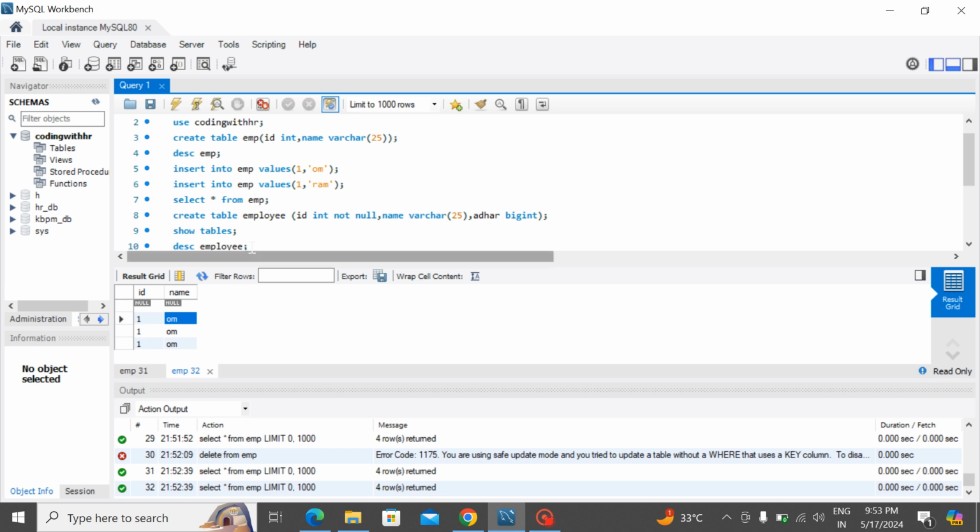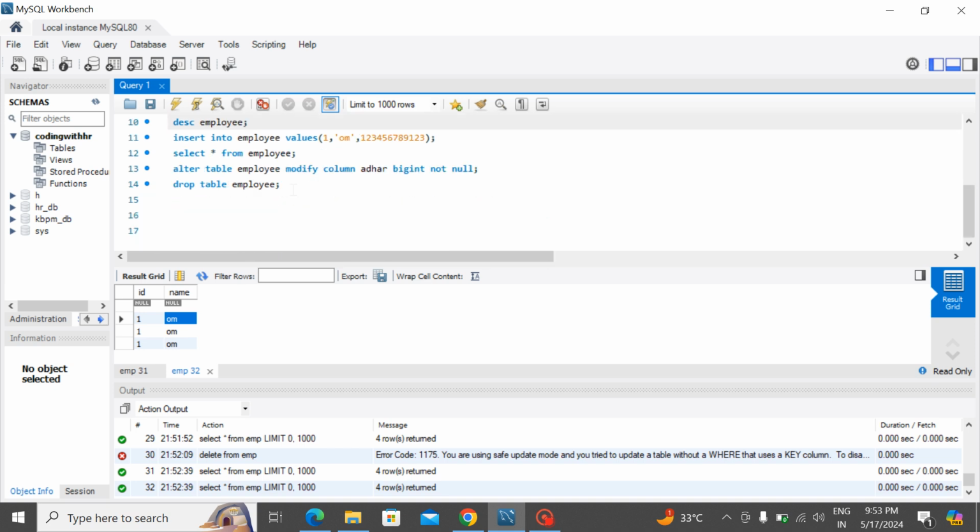Okay, so that's why we are creating another table. We are creating the employee table with a unique constraint. So create table employee: id, data type int unique.